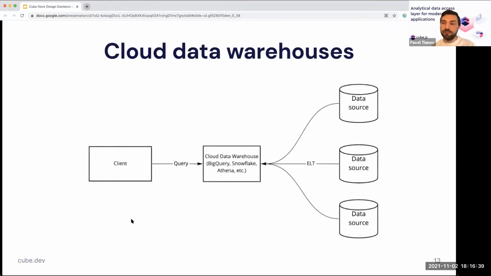Yeah, and I would say another approach that I wanted to discuss is, what if you use a cloud data warehouse? This originally wasn't designed to do any user-facing analytics.